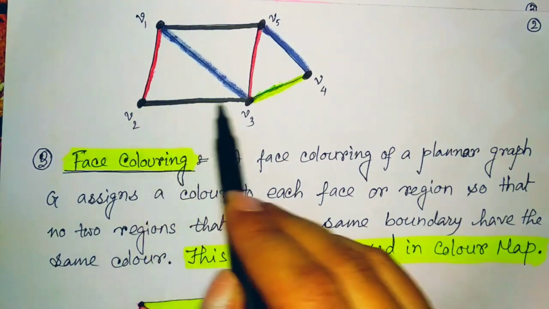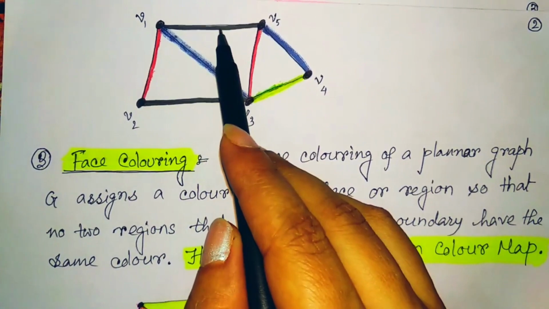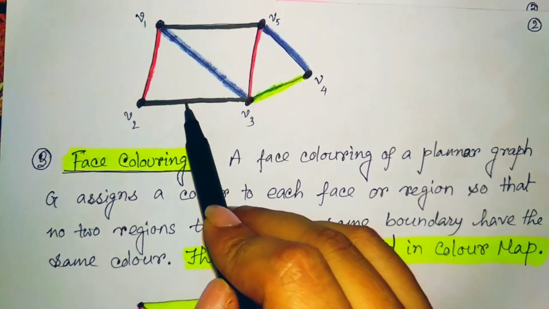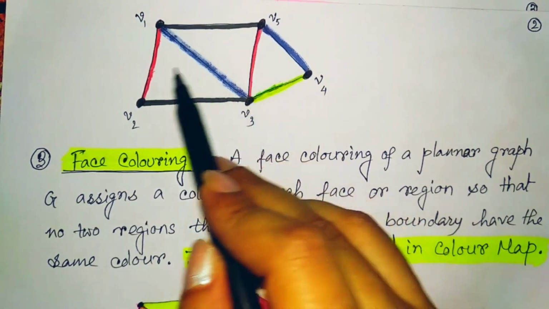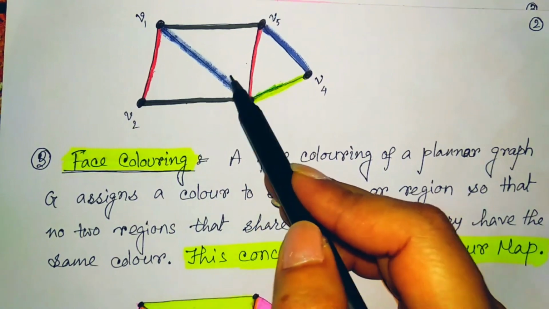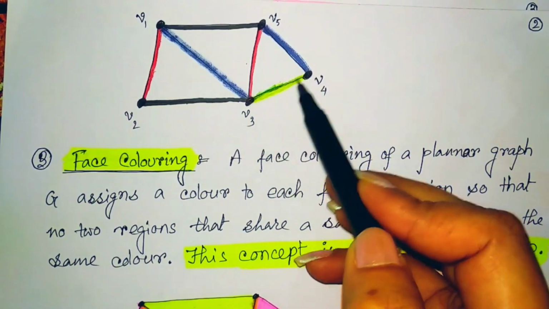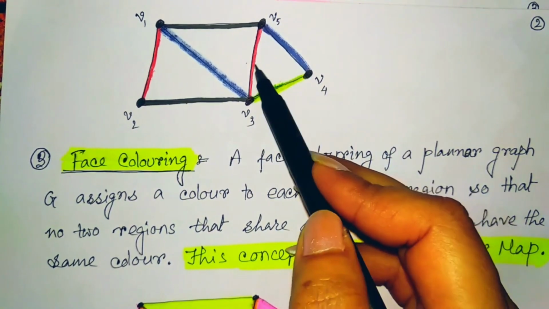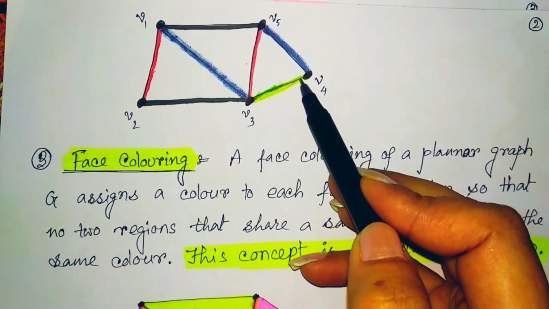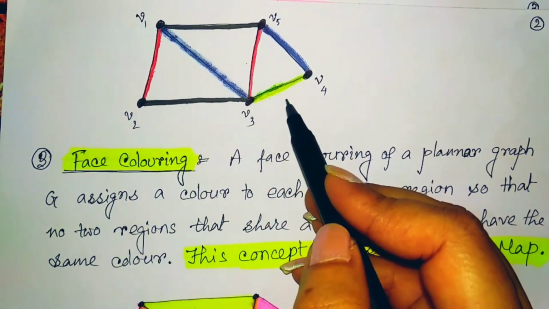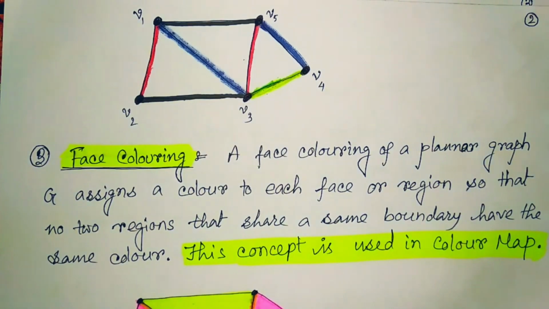Now in this vertex here, if we consider this edge, then this edge and this edge are no more connected by any means, so these 2 edges can have the same color. Now this edge and this edge are again not connected anyway, so these 2 edges again have the same color. Again these 2 edges have the same color because they are completely separated. Now for this edge we can't put the blue color, we can't put the red color, and we can't put the black color either. So we should put another color. So a total of 4 colors are required to color this graph. So this is the way we can color the graph by edge coloring.